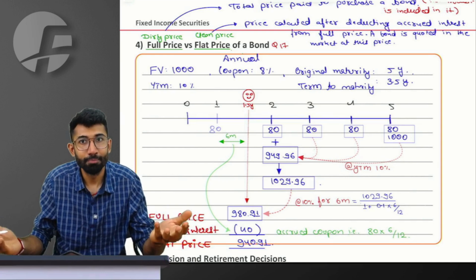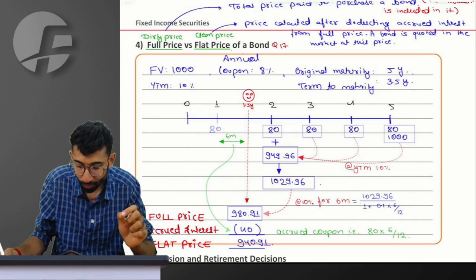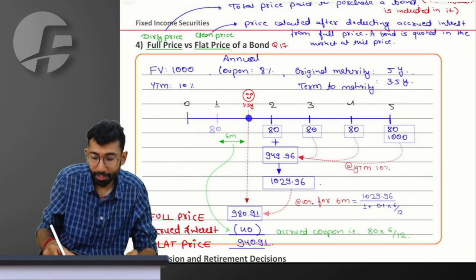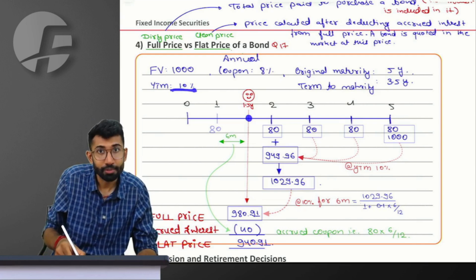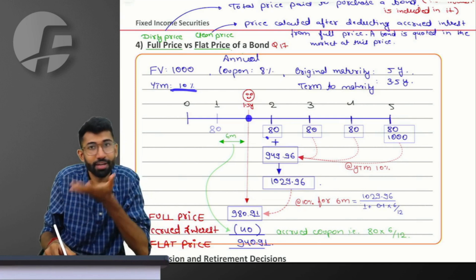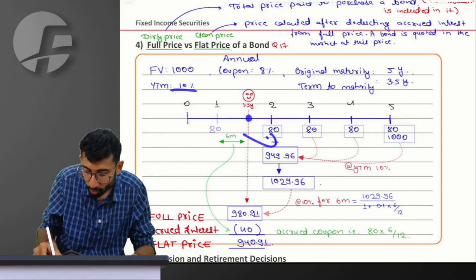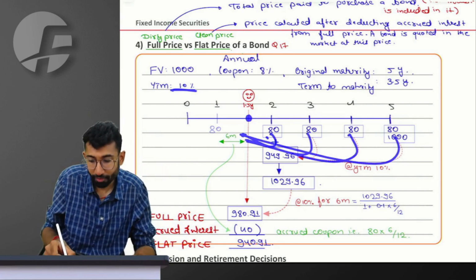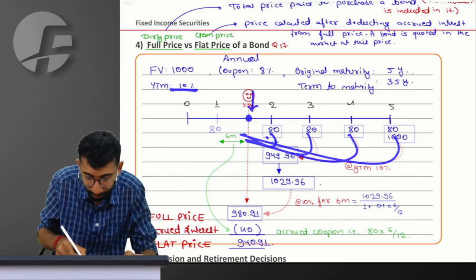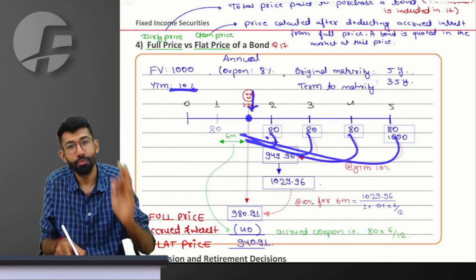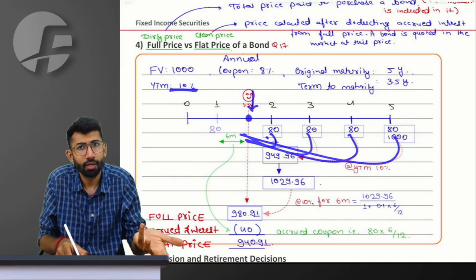Now, if you apply a simple logic of present value of future cash flows, I need to find out the present value on the day of valuation when the YTM is 10%, right? So on this day, the YTM in the market is 10%, which means all these coupons and redemption value are to be discounted to 1.5 years at the rate of 10%. That is what we need to do. So do it now.